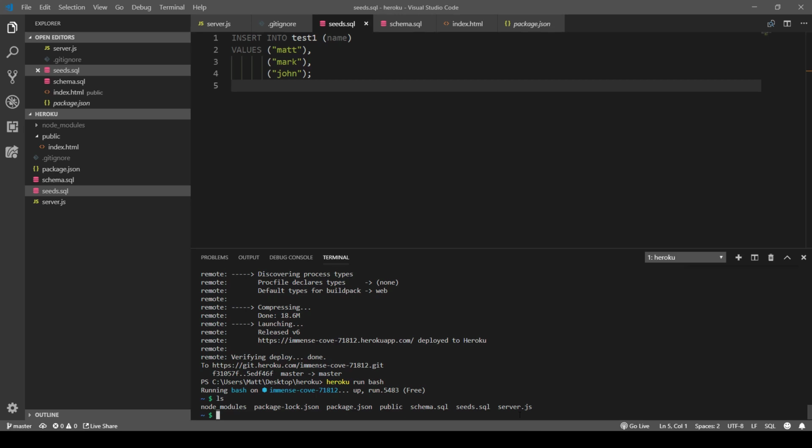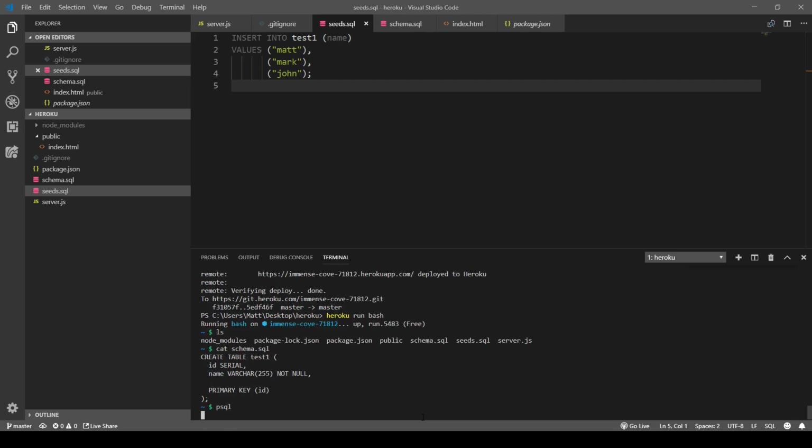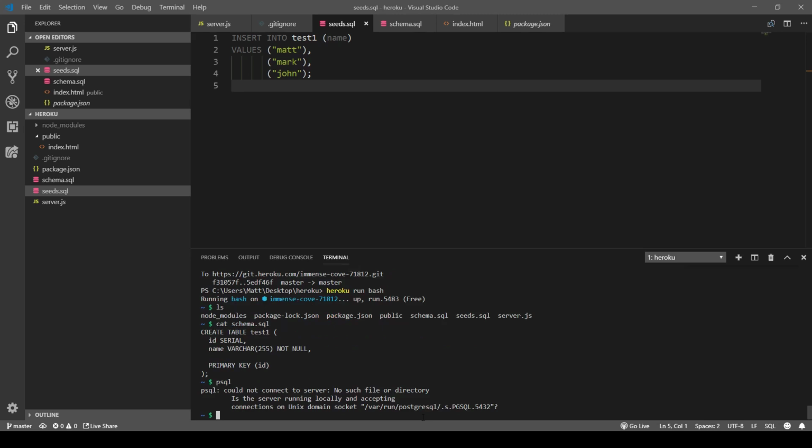But now that we have these files on our, okay, looks good. Now that we have these files, and again, you can't run psql as far as I know from here, by the way. It has some error. Maybe there's a way to do it, giving it some options, but I'm not aware of how to do that.